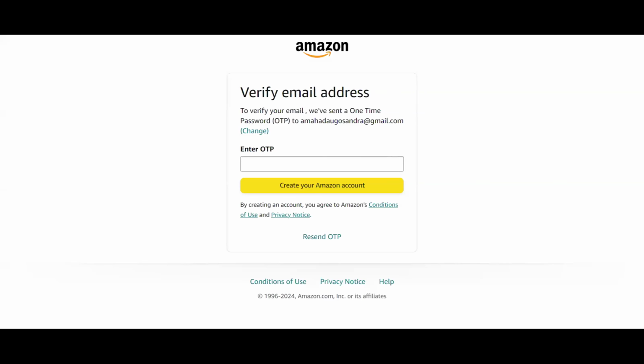Why is it that most times, like I've experienced it, the one-time password takes time to arrive? It might be a delay on the system actually. So that's another test scenario that you can create: what if the user gets a delay in getting the one-time password? Where did I put that Amazon now?